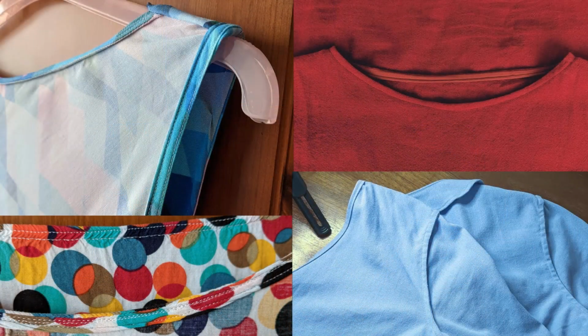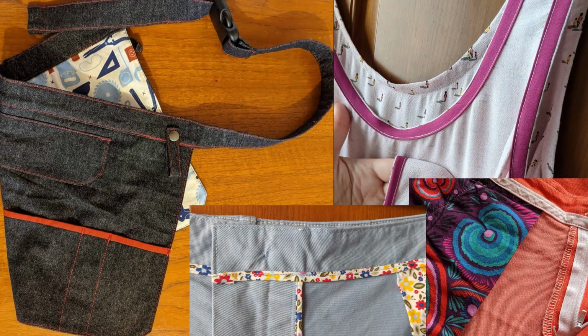Sometimes I will make a decision to have matching bias binding to make sure that it's going to look very neat on the inside and the outside, that it's all going to match really nicely, or I might choose to use a contrasting bias binding so there's a little bit of a pop of color or a pop of a pattern on the inside of my garment that obviously I'm the only one who's going to see, but I do appreciate when I put that garment on or see it hanging on the hanger.